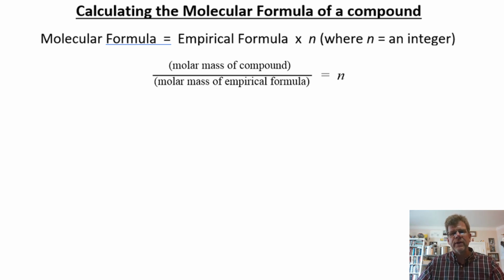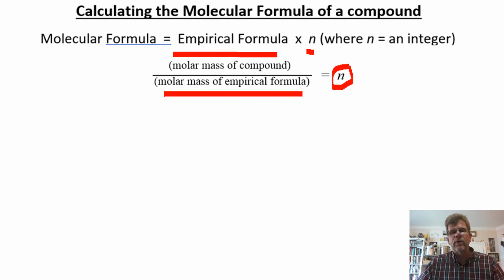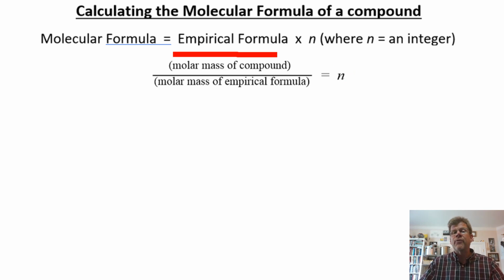Now, here is our calculation. How do we get n, that integer? Because that's the only one we really need to know. We divide the molar mass of the compound by the molar mass of the empirical formula. So we have to know the empirical formula first to calculate its molar mass, and we have to be given in the problem the molar mass of the actual compound. We weren't given that before, but if we have that, then we can calculate the molecular formula, which, as I said before, is better information. So let's look at this example.